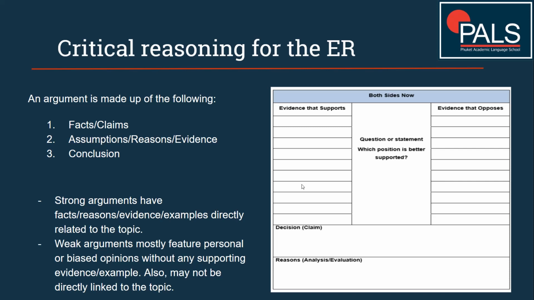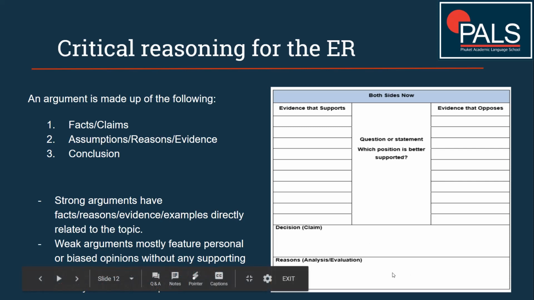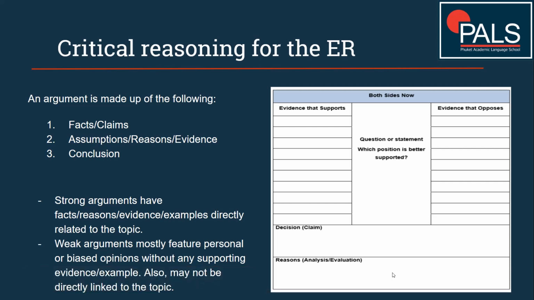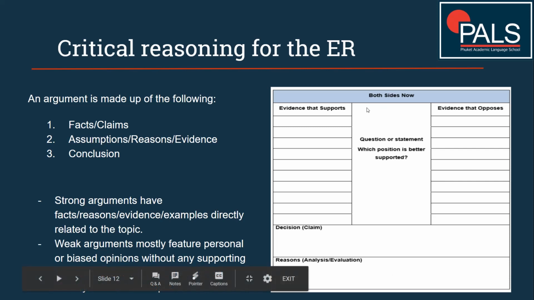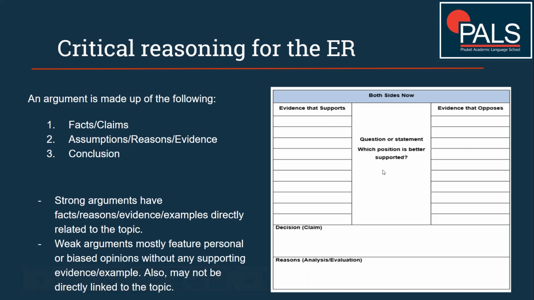Okay, and you can put those in the reasons box down below here. So why is your decision what it is? Okay, give a couple of reasons for that. And once you start practicing this, using this table, the reasons should become a little bit clearer. And you'll see those in the next video I'm going to make, actually. We're going to go through a full question and kind of look at this in detail. Okay, so I strongly recommend that you use this table and you start filling up evidence and then deciding what your claim is and also what the reasons for that are.